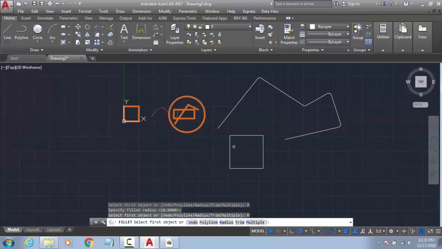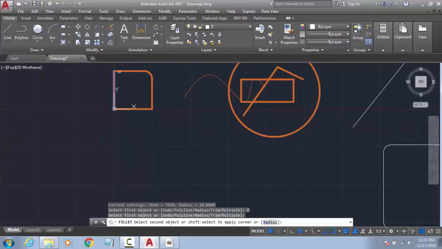Now I am selecting multiple, so after one we can select another pair, again a pair, again a pair. So the command will not exit. But if we do not select multiple, we just press the radius, enter, and if I select one object, second object, after the radius it is gone. So we need to select multiple if we have to apply it again and again.